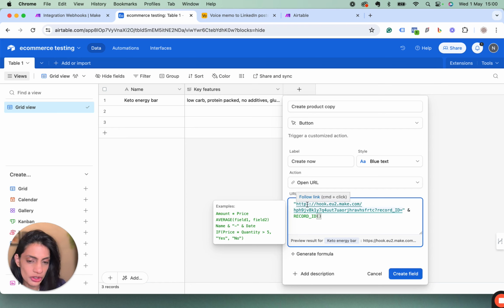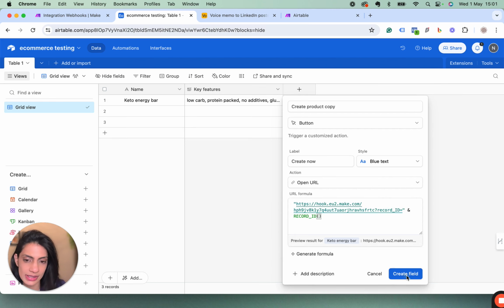Inside the quotation mark, you have the webhook address, question mark, record underscore ID equal to, close quotation mark, and then record ID. I'll copy paste this entire formula in the description below. And all you have to do is replace the address with your custom webhook address. And that's it.